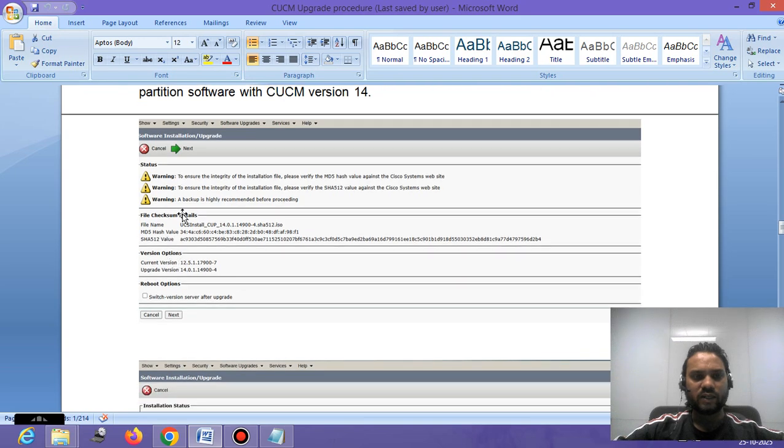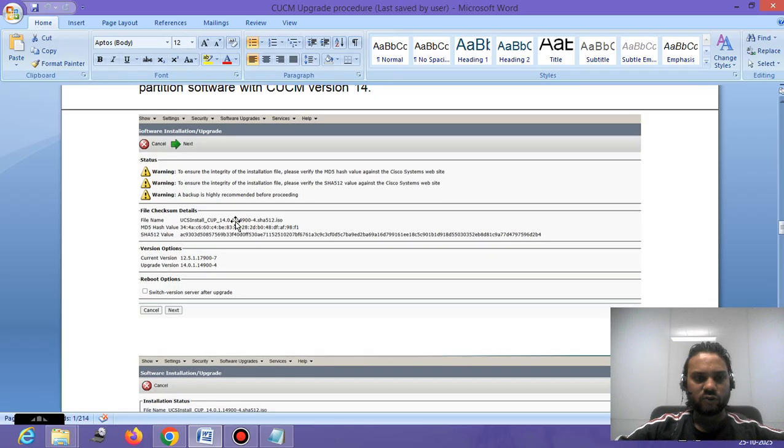and once you click next, it says that you must validate the MD5 values and SHA values, right? So here you can see the file, whatever file you are trying to upgrade. It says version 14, and the MD5 value, and the SHA-512 values.